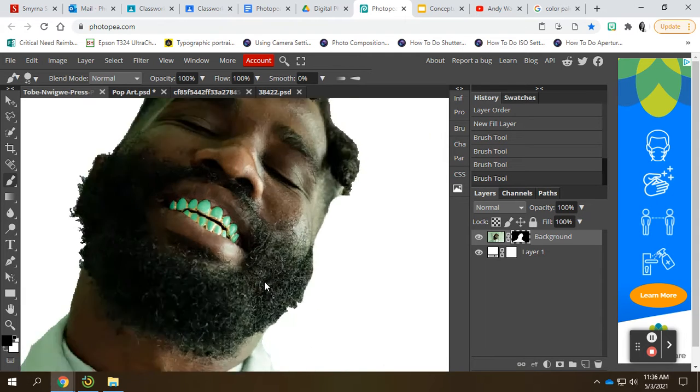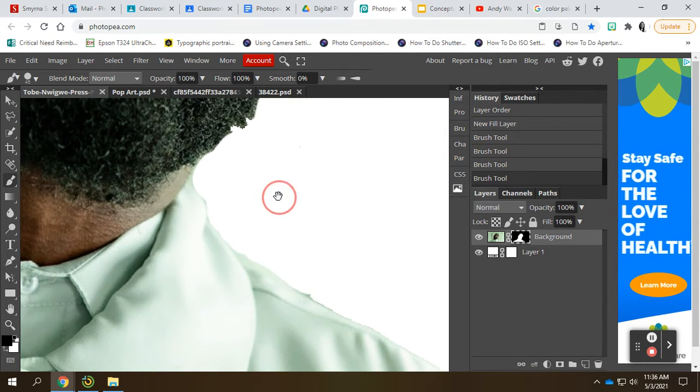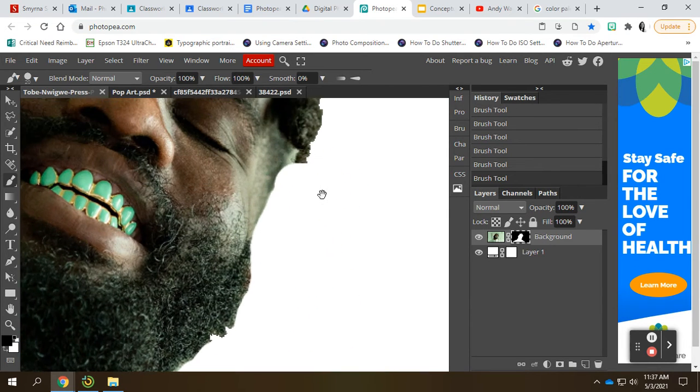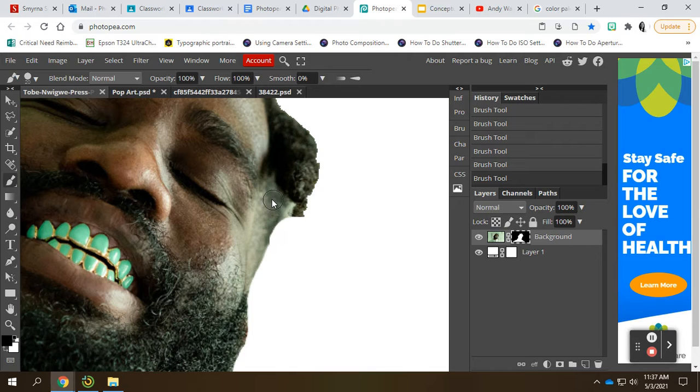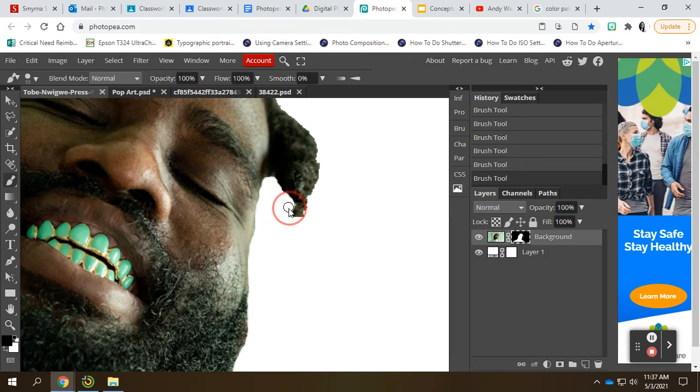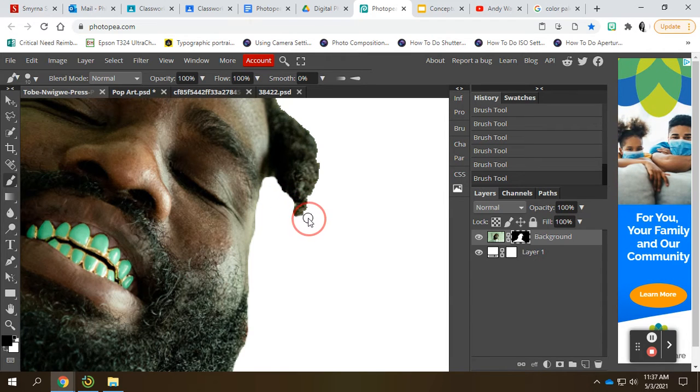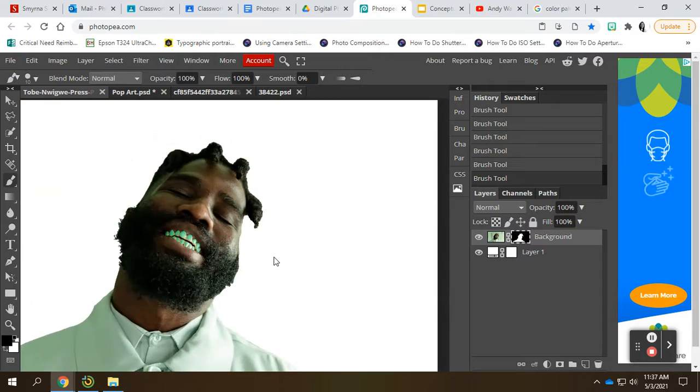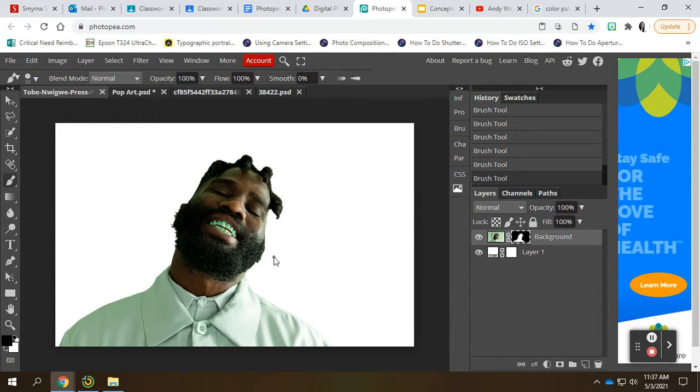Now I can zoom in with Control Plus, so that way I can make sure my areas are pretty clean. Okay. Any other little mistakes that I needed to fix? Okay. And I'm just going to go along his face. Okay. So just keep adjusting your brush size until you can kind of fit it in where you need it. And then I can do Control minus, and now I have my subject.